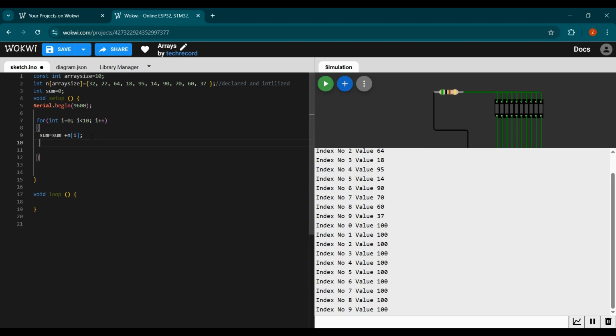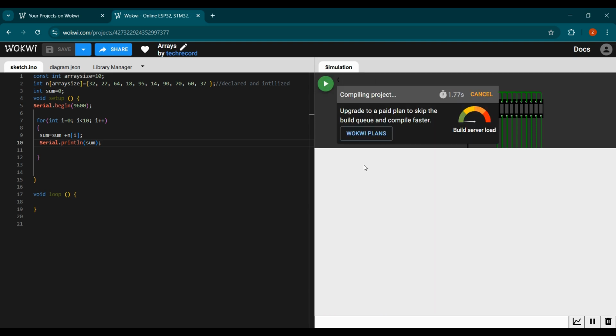Let's print Serial.println the value of sum for each iteration. For i is equal to 0 the sum value will be printed, then for i is equal to 1 the sum value will be printed. Let's save this and run the simulation.